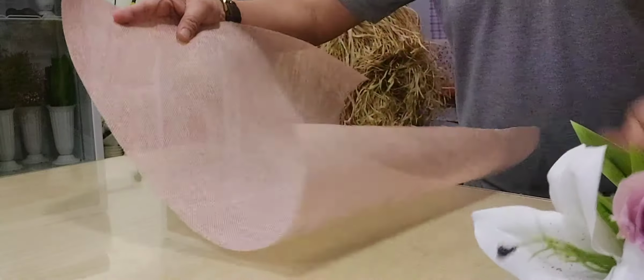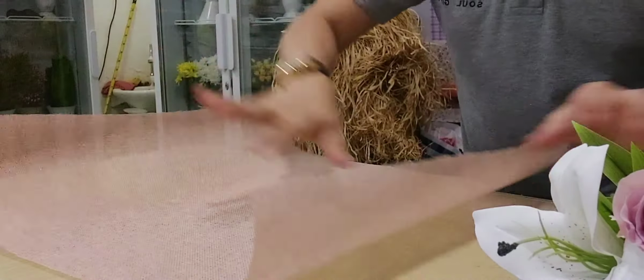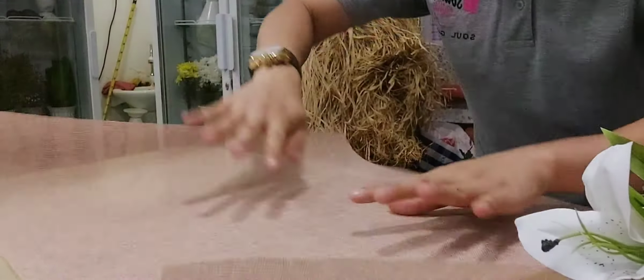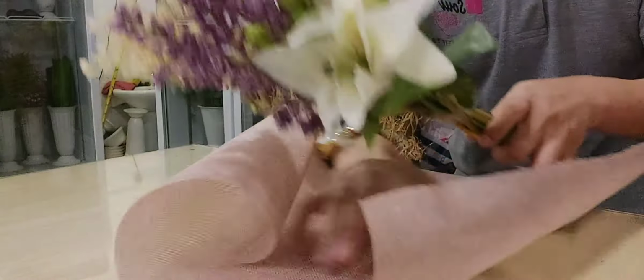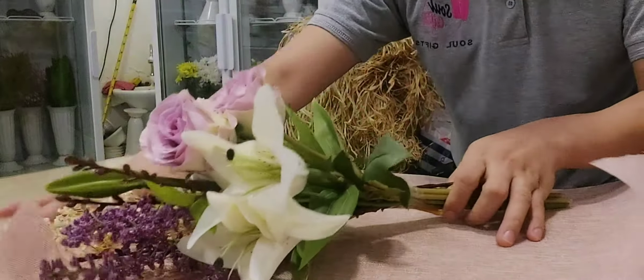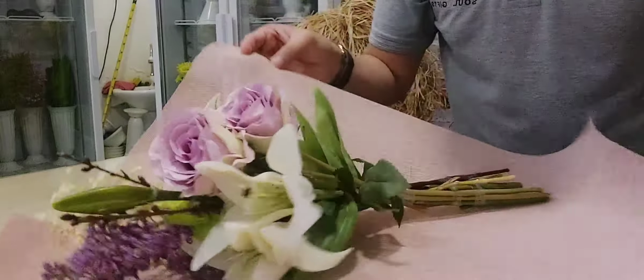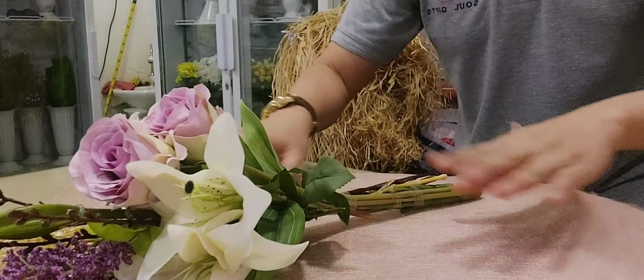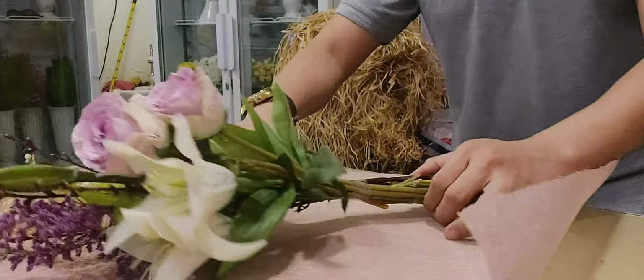So ganun guys, kailangan mo lang i-balance yung sukat ng tela and then sukat ng iyong flowers. When you cut this type of materials, you need to make sure that it will be balanced. Ganun. So, like this. So enough lang siya for this flowers.